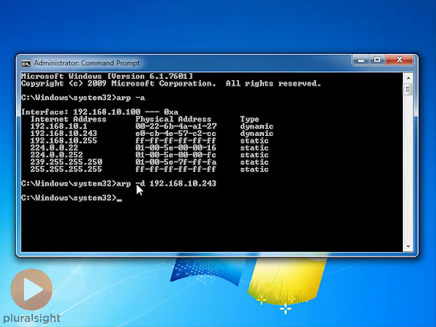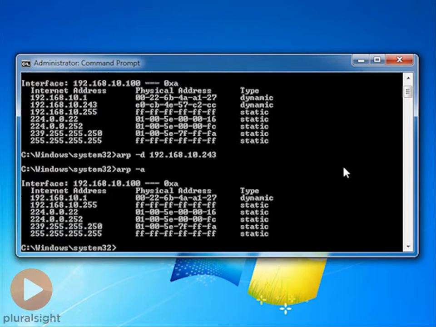And I want to show you another neat little thing you can do from the command line here. If you know it's a command you've typed previously, you can hit the up arrow. So I hit it once and I see the last command. I hit it again, I see the command before it. Quick way of getting back to commands that you've previously typed without having to type them again. But when I hit enter this time, notice what's missing. We have the same entries, but that 10.243, it's gone. The fact that I didn't get any message meant, oh, it worked.